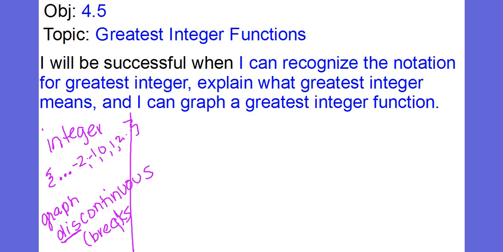All right, guys, today's objective is 4.5. We are halfway through the meat of this unit. And today's topic is the greatest integer function. So you will be successful when you can recognize the notation for greatest integer, you can explain what greatest integer means, and you can graph a basic greatest integer function.